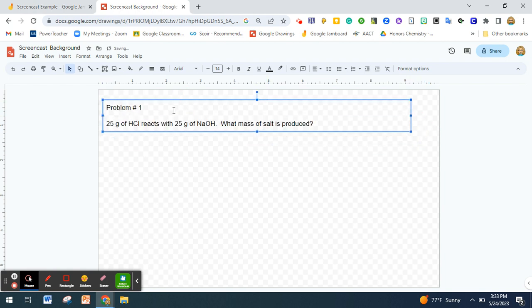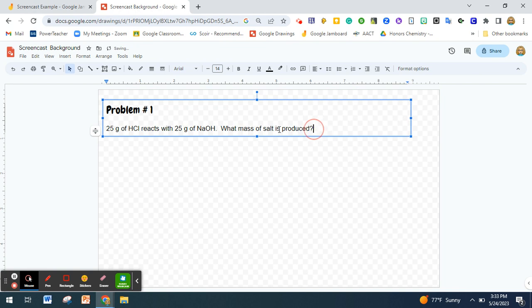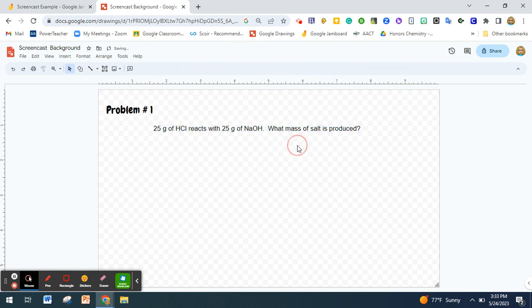All right, you can also do formatting here. Let's say you like Chewy, for example, and you want this to be a little bit bigger. All right, you can center it if you'd rather it be in the center. All right, you can have parts, part A, part B, part C. All right, you can also drop in some sort of figure.